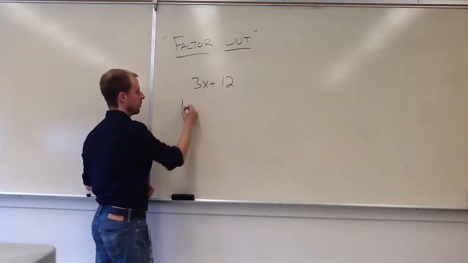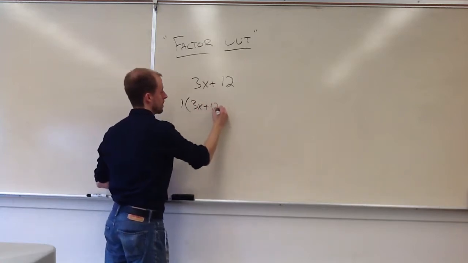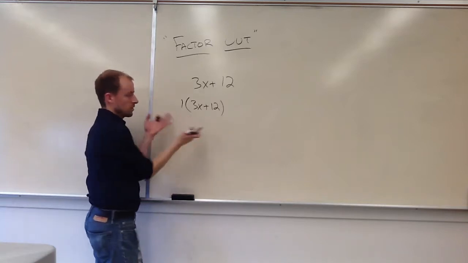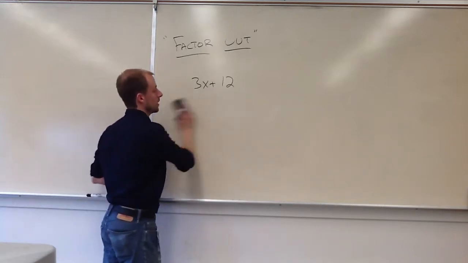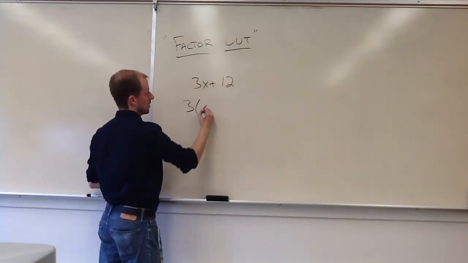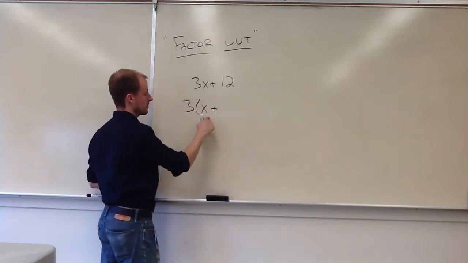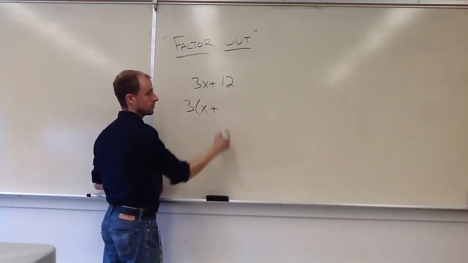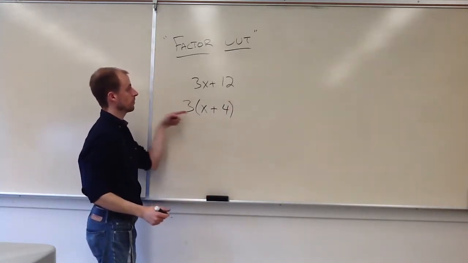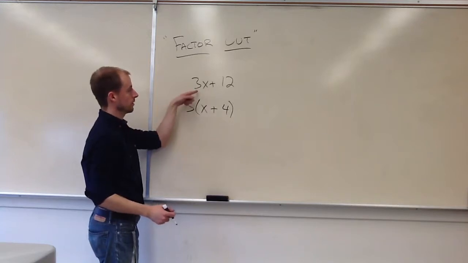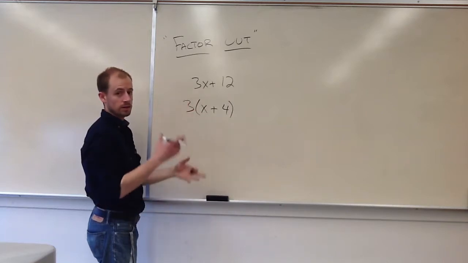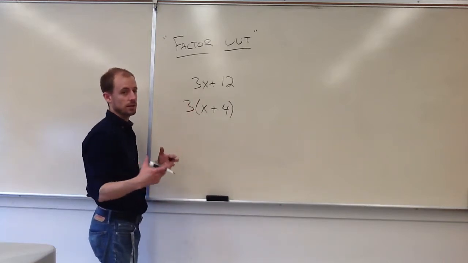Because I could pull out a factor of 1, right? But that doesn't really help me. I just pulled out a 1. That's really pretty useless, because then it doesn't do anything for me. So I want to pull out not only any factor, but the biggest factor possible. So I'm going to pull out 3. And that's going to be 3 times x is 3x. 3 times something equals 12. 4. So this is factored form, where we have factored out a 3 of this. Really useful, because when I can do this, and I can look at things in different forms, I can simplify things easier, and that comes into play later.